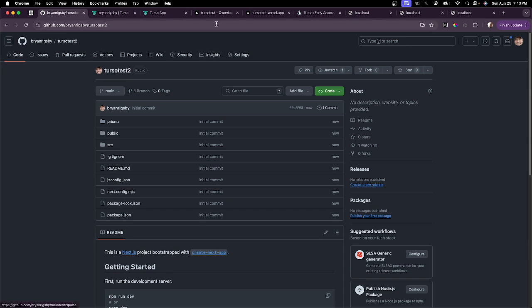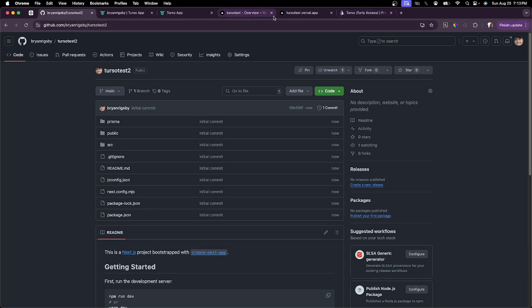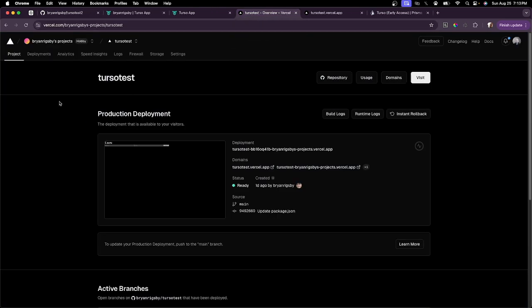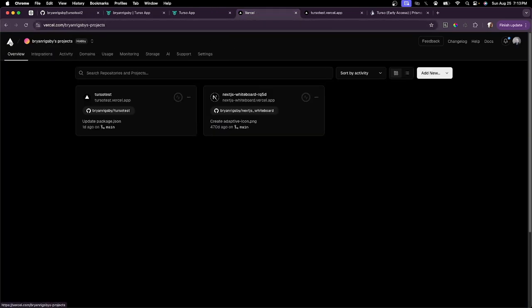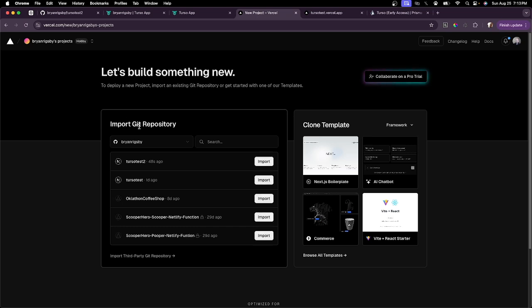All right, now the money maker. Let's get rid of all these localhosts here. And we're going to go to Vercel, which this is Vercel. So when you go to Vercel, you'll need to create an account. It's going to use your GitHub because it's going to look at your repositories, just like you did in Netlify. So make sure you've got an account. It's free, and then you'll come in here and you're going to just add new. You don't have to mess with any of this other stuff for now. So just do add new, add new project, and it's going to want to import from Git.